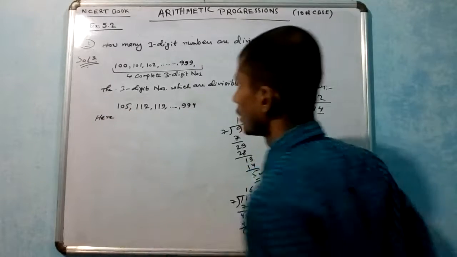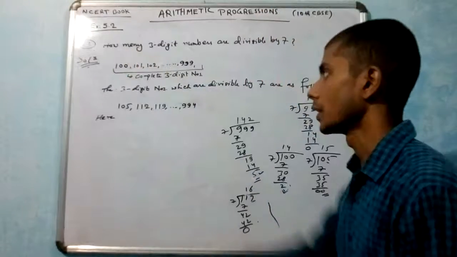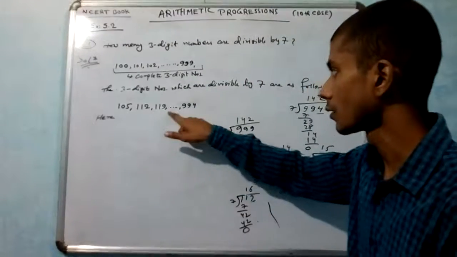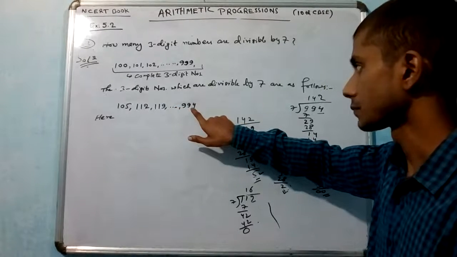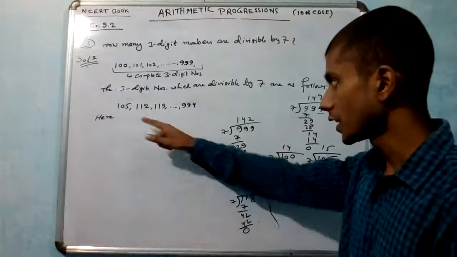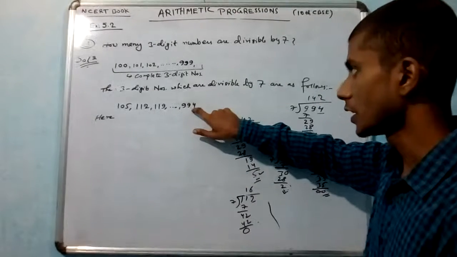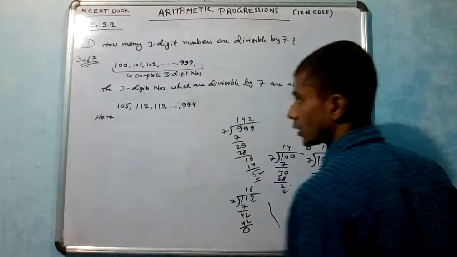Next, what will we find? It is asking how many. So how many numbers are there? So many numbers will be there in between these 3 dots. No? So how many total? What to do? After proving they are in AP, we will assume this. Let this be the nth term. Understanding? We will assume our last term.